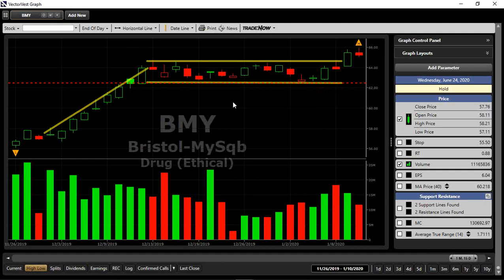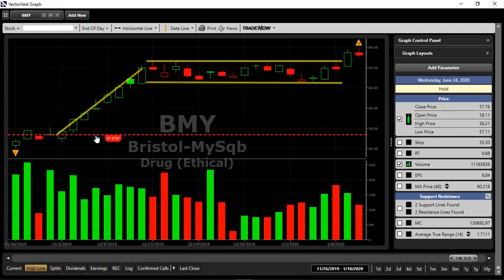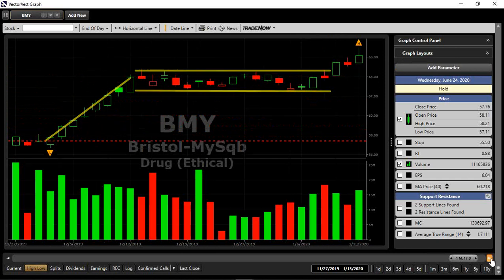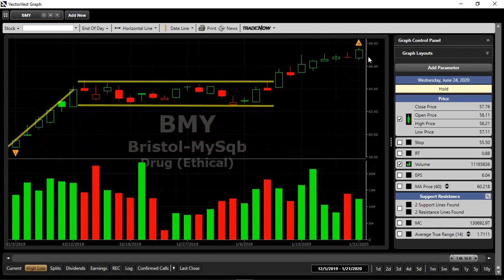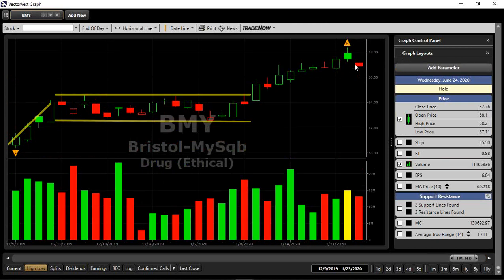Where should we expect price to move to? Well, it's going to be the length of the flagpole. So here we're looking at 64 bucks, $57, that's $7. So we should expect price to quite possibly rise $7 more from our $65 closing breakout level. So about 72 bucks. Got to 67. Hit a high of $68.